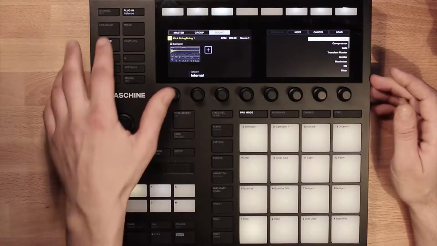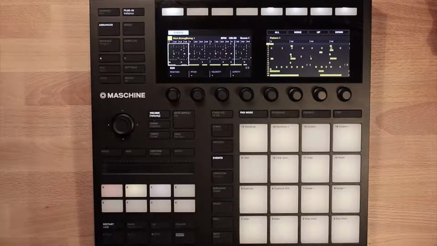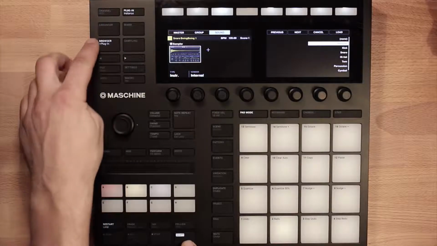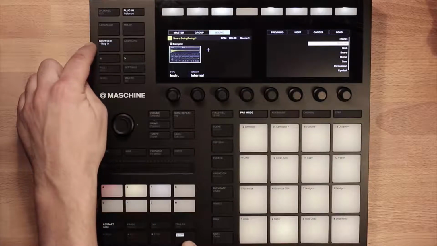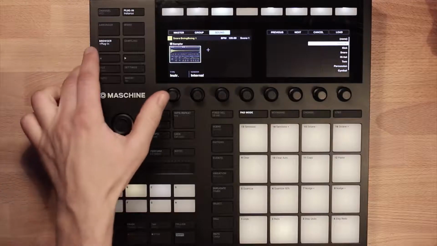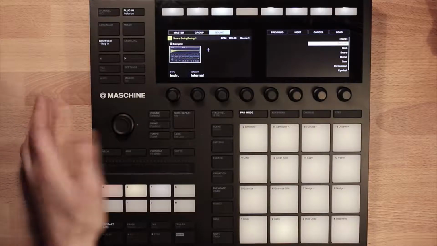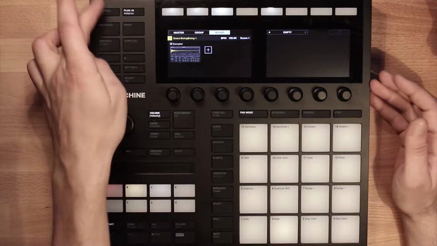The other way to access this page would be to use the... I'm trying to exit that section of the hardware now. So we're over in our effects, and I've got my snare selected. I can go to Shift Browser button, because you notice it's the browser button, but it's also plus plugin. So if I go to Shift, it becomes plus plugin, and the options are slightly different from going to plugin, because in plus plugin I can scroll to the right and do the exact same thing as when you go in the plugin options.